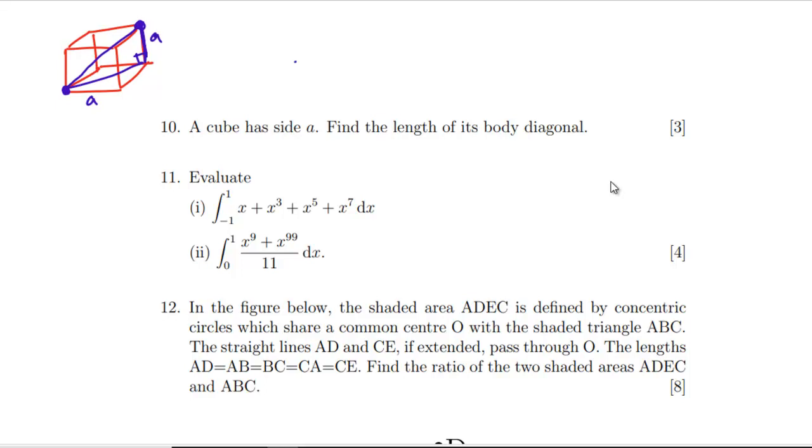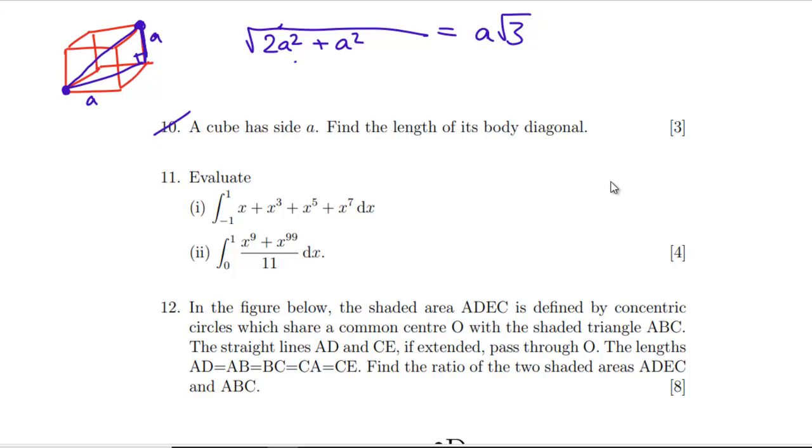This side here is going to be the square root of 2a squared. So we'd be squaring those again, wouldn't we? So let's put it into another Pythagoras. 2a squared plus a squared. So we've got a root 3. Cool. So that one's fine.